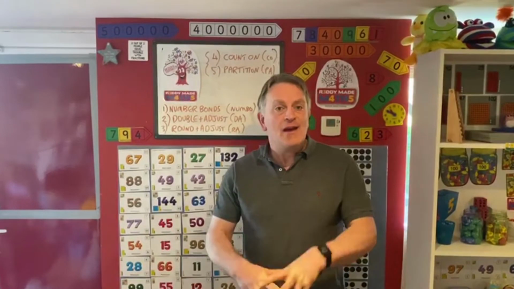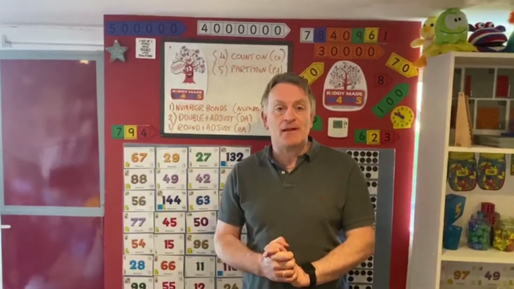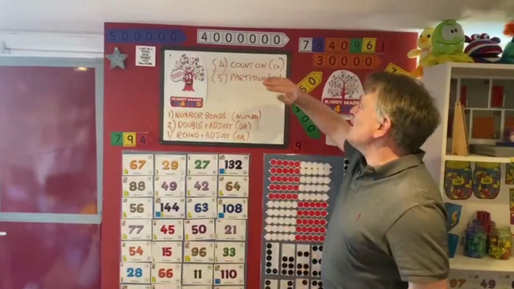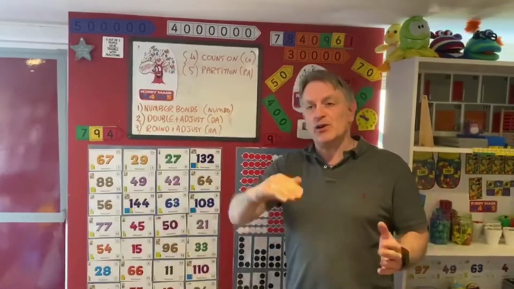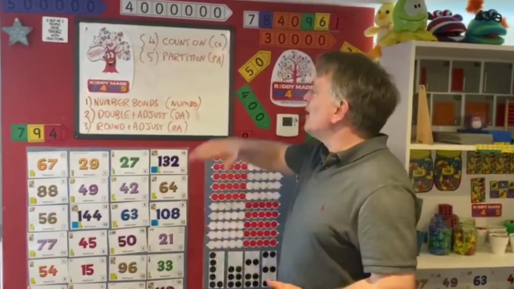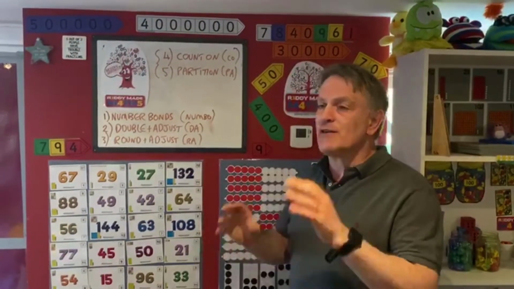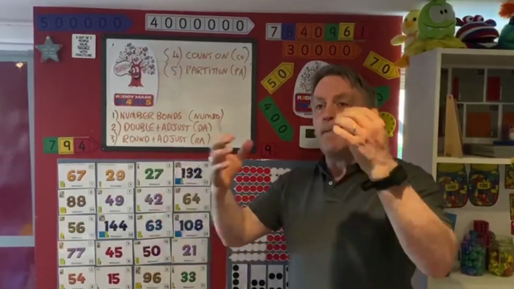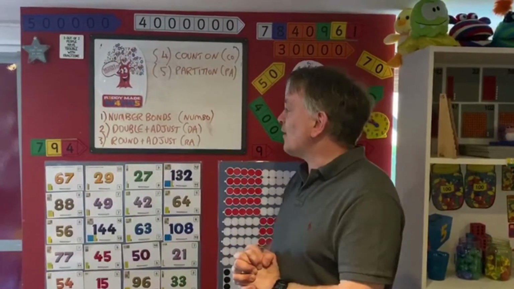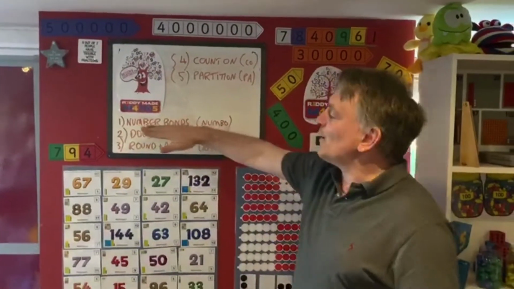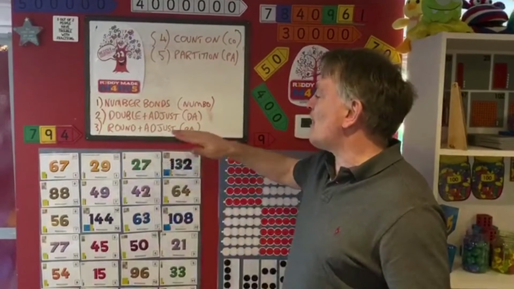That's it for today. Thank you for joining me for day 4 of the Ready Made Maths YouTube mental mathematics videos. As we've seen today, on day 4, we've been looking at 2 strategies. The strategy of counting on, which we've mainly used with apparatus and number lines, and the strategy of partitioning, which we've demonstrated with all the apparatus. We've also looked at how it starts with 2-digit numbers and builds up to 3, 4, and eventually even becomes decimal calculations. On day 1, we looked at number bonds. On day 2, we looked at double and adjust. On day 3, we looked at round and adjust.